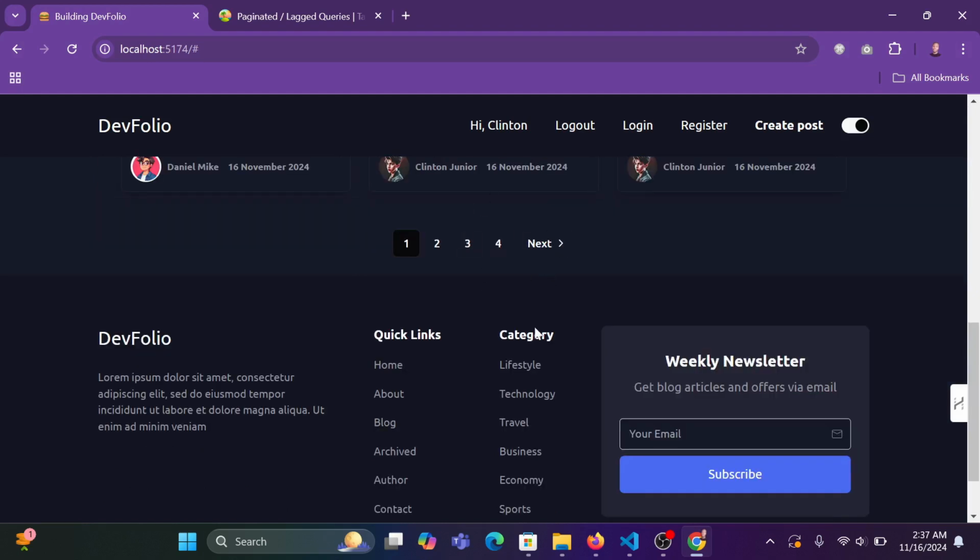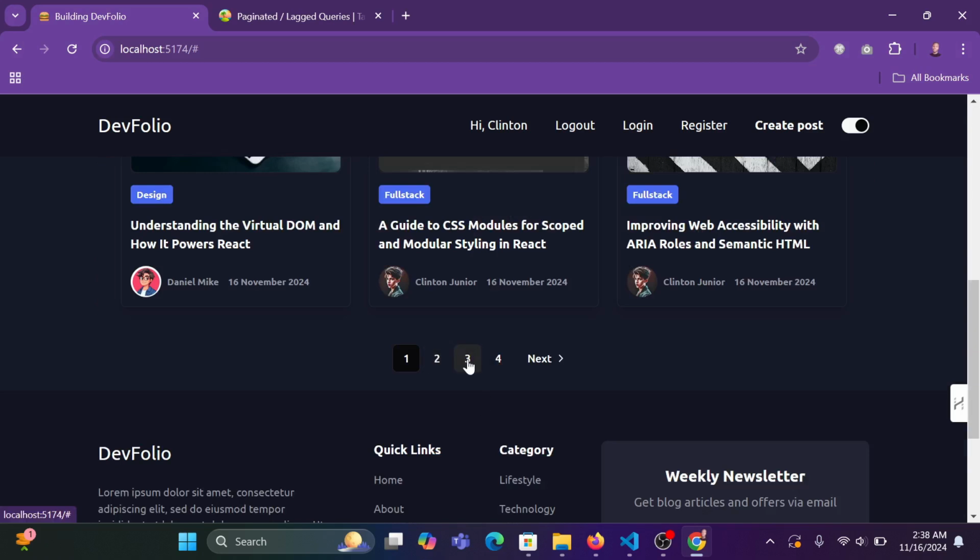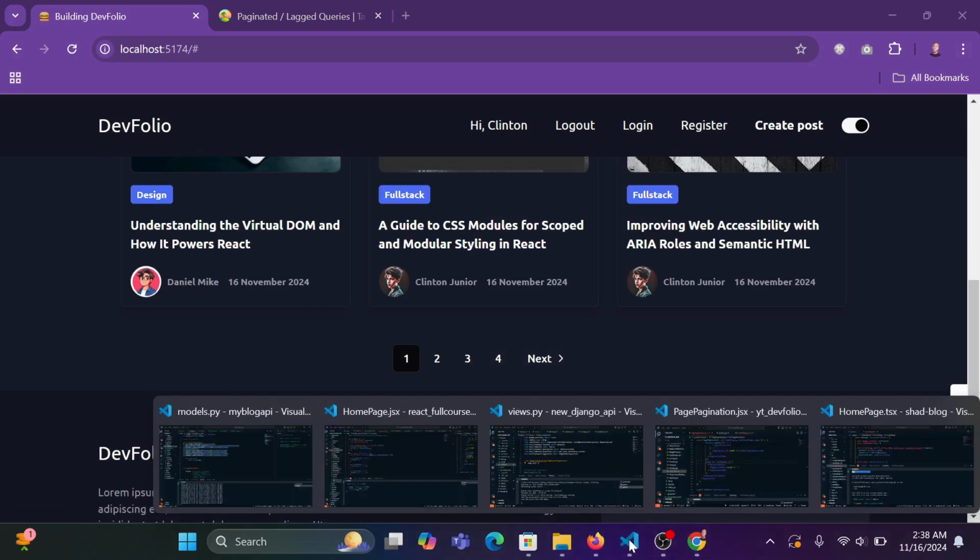And now I want to also make sure that this next button can also increase the value of our page. If I click on next, I want to be able to go up to page 2, page 3, page 4, you understand? So if I click on previous, I want to be able to come down from page 4 to page 3 to page 2 to page 1. So let's work on that now.